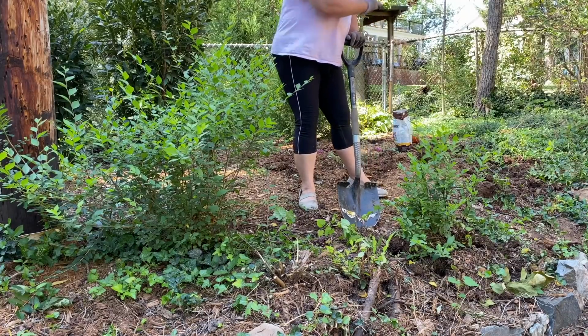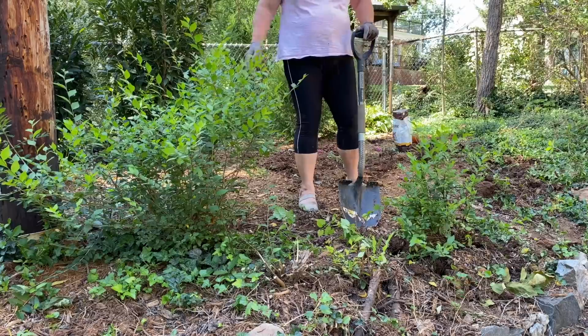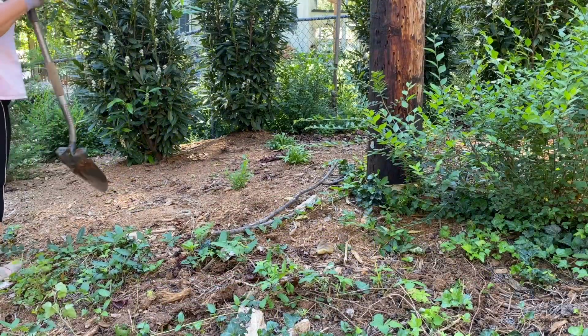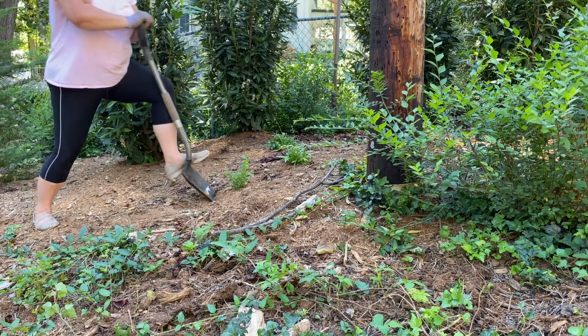All right, well, I got some of this weed out of here, but this isn't what I came out here to do today. I'm going to get my other plants in the ground and tackle these a different time. Where do I want the Joe Pye weed? I think I'll put them right across here. Let me get rid of this weed tree, whatever it is.